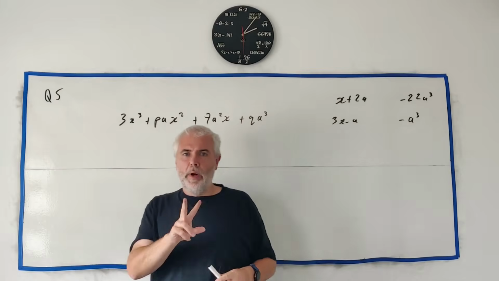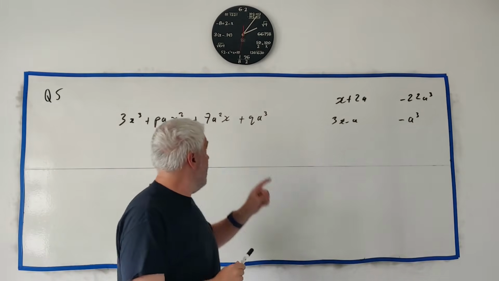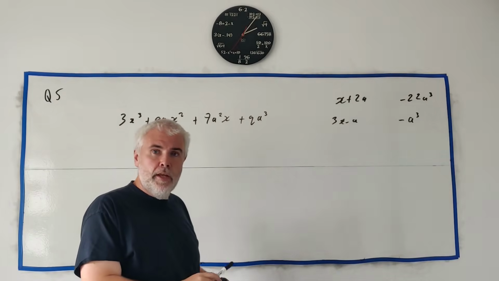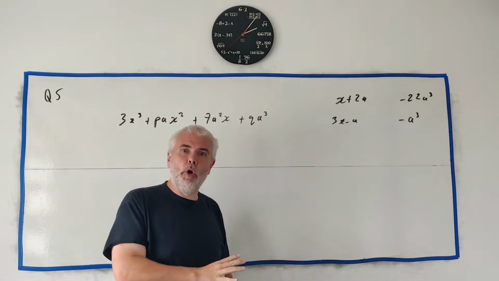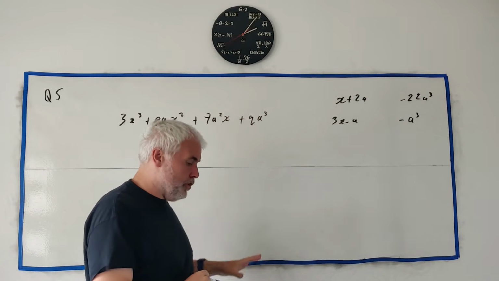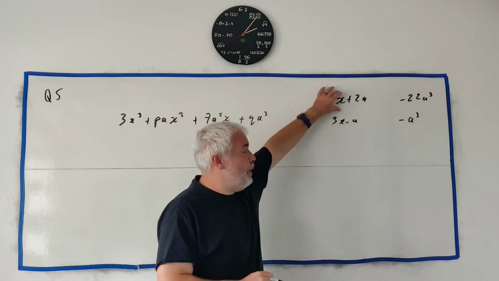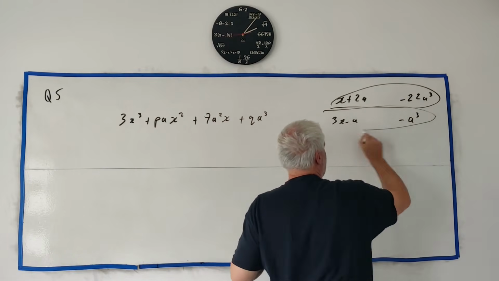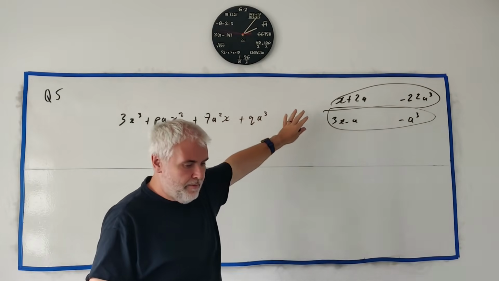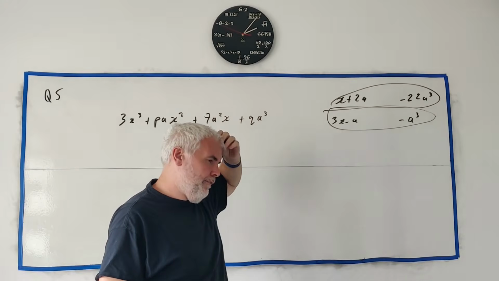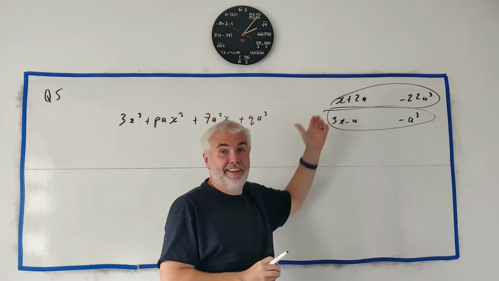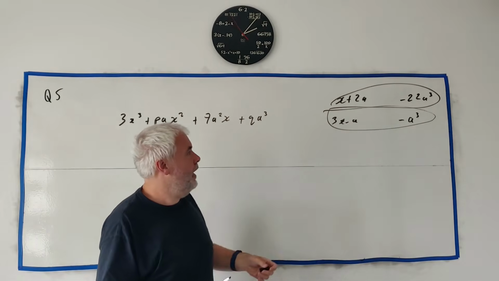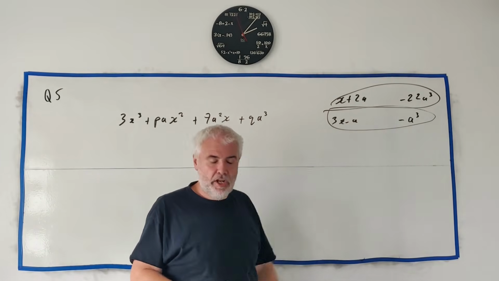Right, there's two ways to do this question. Now we're going to have to do something twice anyway, so I'm going to be able to show you both of the ways you can do this question. Basically, I'm going to use both of these pieces of information. I would advise you to do the same thing each time, but just to show you how to do it, I'm going to use a different method each time.